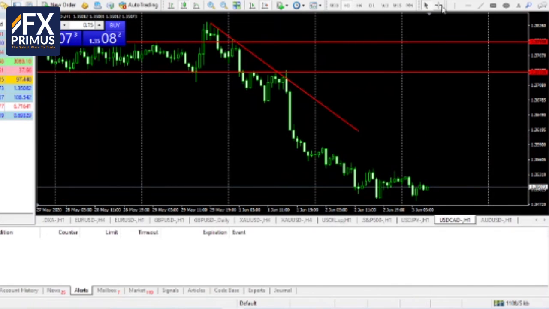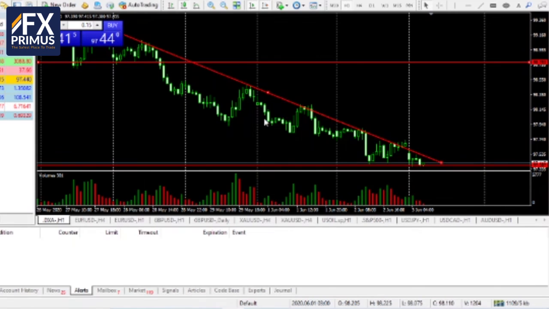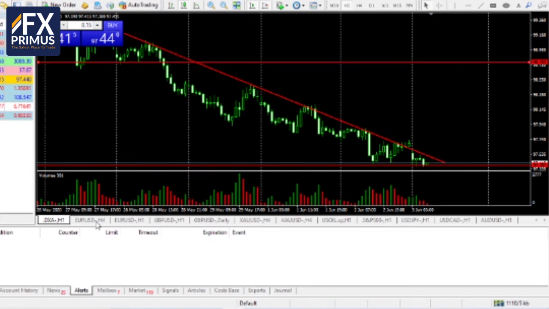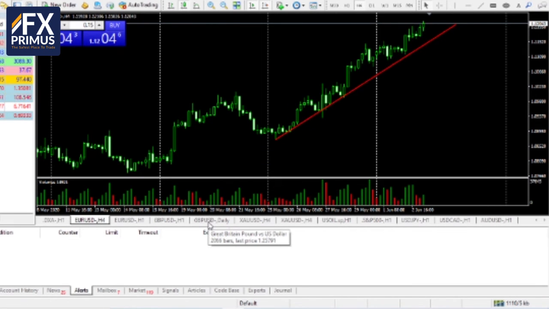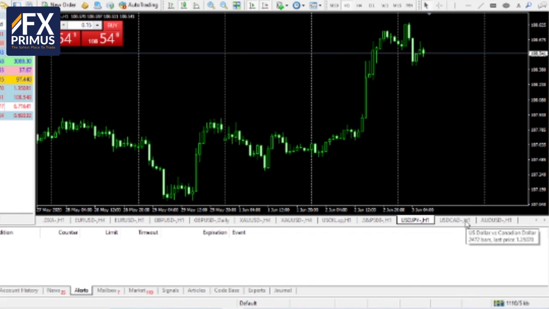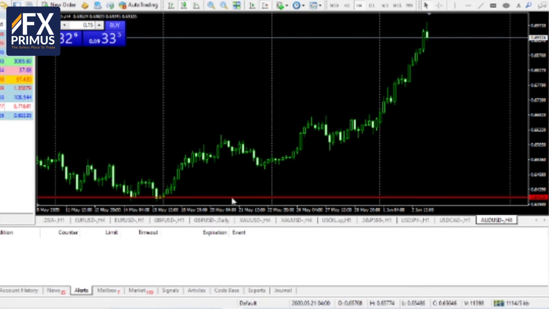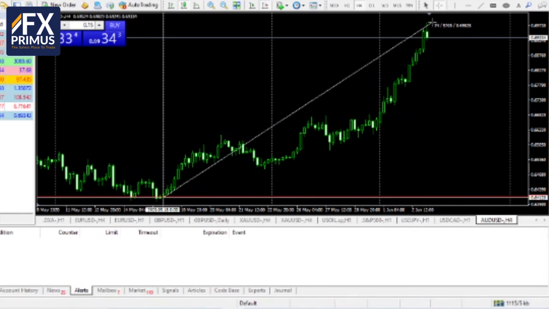Okay, so USD CAD is still very much strong. In other words, the Canadian dollar is still strong against the US dollar. I guess over the last 2 weeks or so, the main trend or main direction is that the US dollar is weak. That's why you see most of the major currencies around the world, from the euro dollar to the UK pound to the Japanese yen to the Canadian dollar, or even to the Australian dollar, all of them are strengthening against the US dollar. So even for the Aussie dollar, from the 18th of May all the way until now, it has strengthened against the US dollar by about 570 pips.